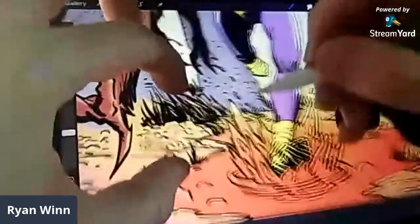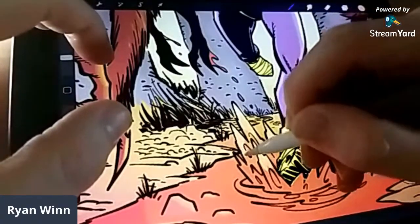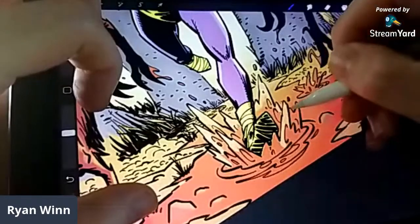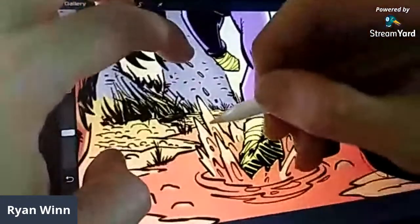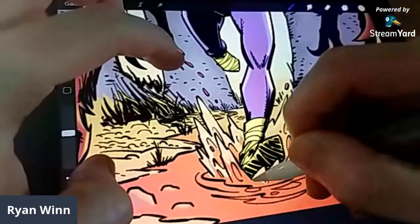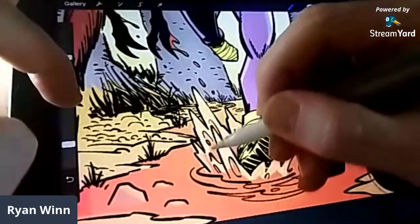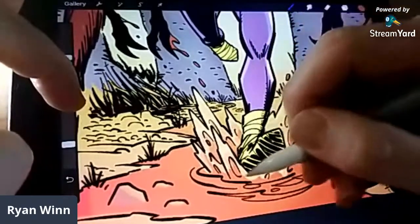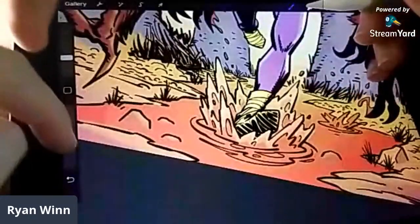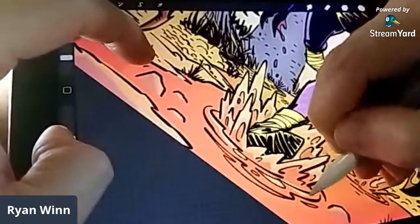Let me try this. We're gonna play with that gradation. You know what? These almost look like candy corns shooting out of the ground. The dreaded Candy Corn Creek. Yep, I think I'm liking something like this. Gonna do that, and then I am going to go ahead and select the orange, lower the opacity, and create a little blend out of there, similar in effect to what we did on the trees. We'll select our bright color again and go back and do some highlights on this water here, the splashing around.